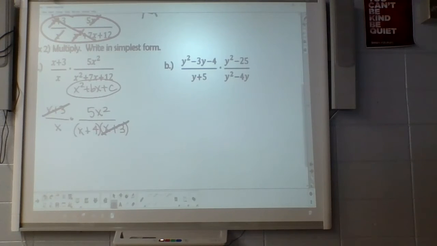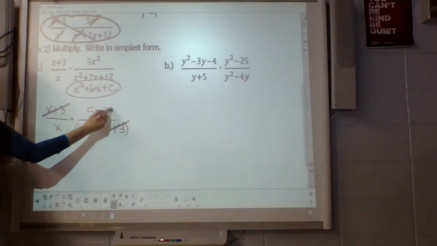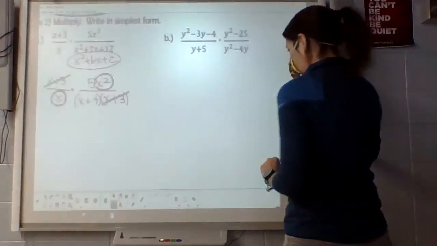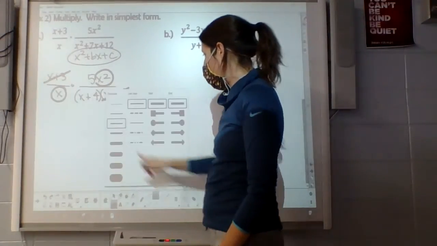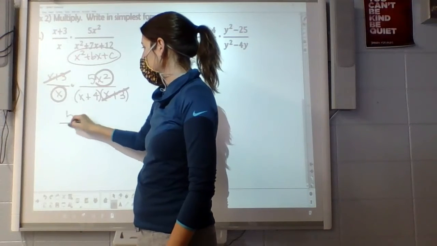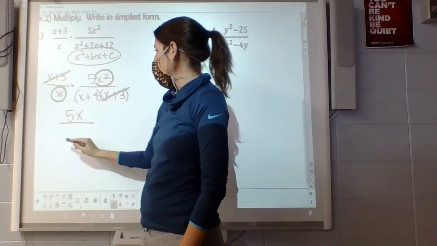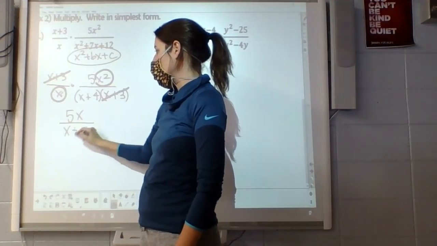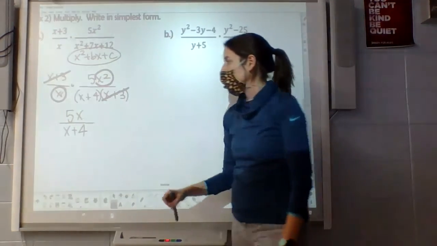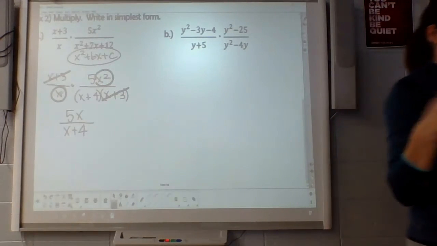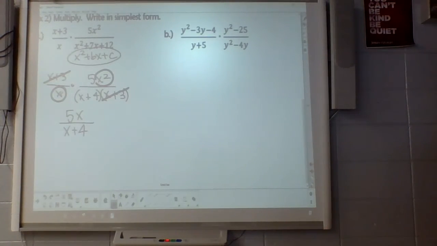The x squared and the x. Where are there more x's? On top. How many more? One. So now I can rewrite this as 5x, and then this would be gone. And then I just have this x plus 4. Now I can't cancel those x's because there's the plus sign between them. Yep, I agree.